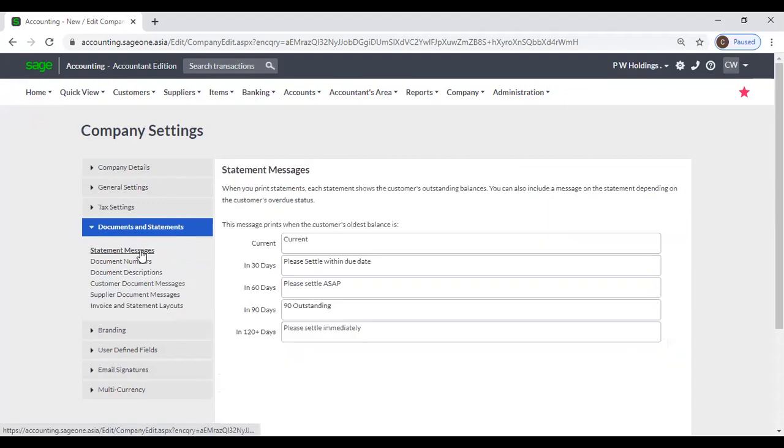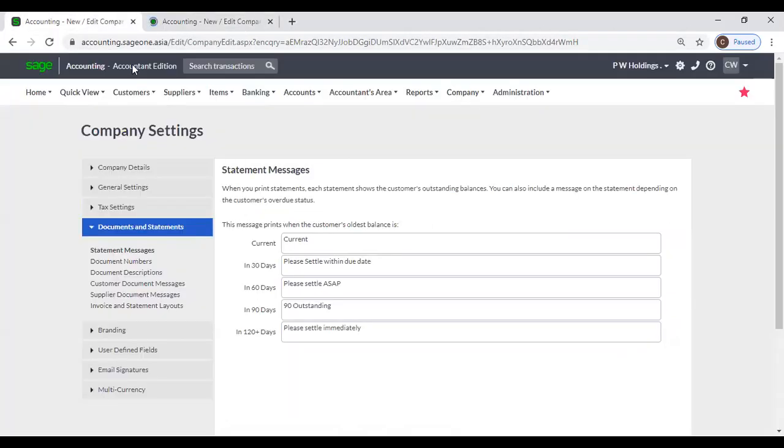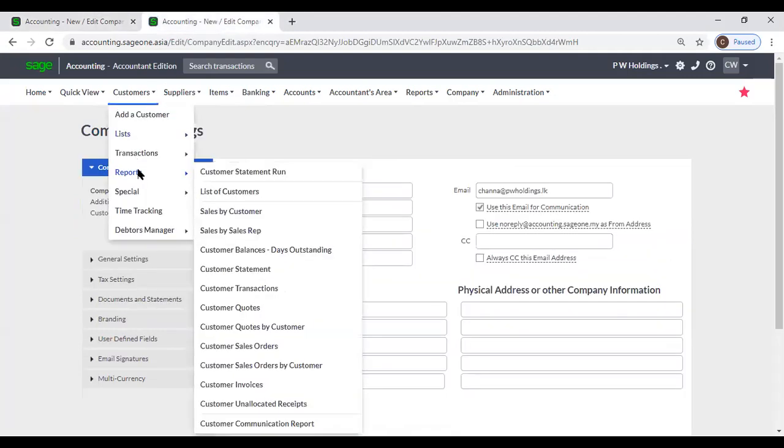From here, you can enter statement messages. Now, this statement from the Sage Business Cloud Accounting, you can send customer statements from the system and go to customers, reports, customer statements.